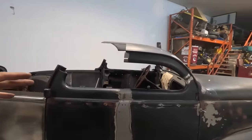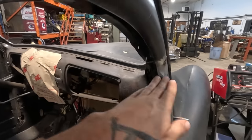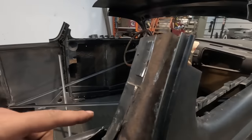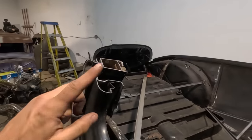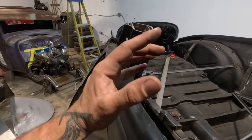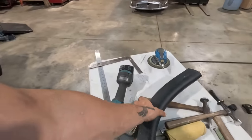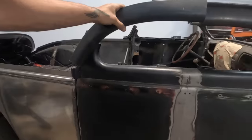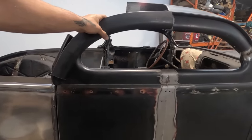I've got to this point where we've tipped things in like this. You saw how we tipped that in by slicing a little bit here and actually tipping it in. Put this door top on. We did the exact same thing back here by slicing and tipping, but this inner structure and this door piece, I think I'm gonna lose them because what I'm gonna end up doing is using the door top from the rear door of the same side, and I'm gonna kind of do this. And that's gonna be the shape I'm gonna use.